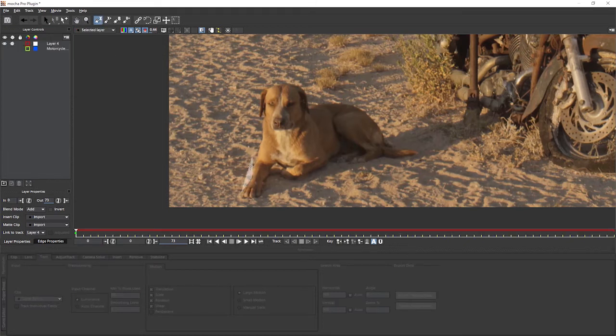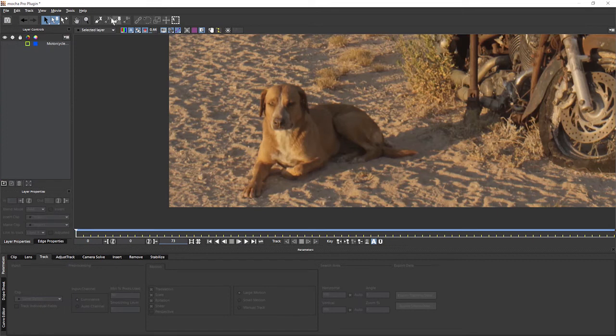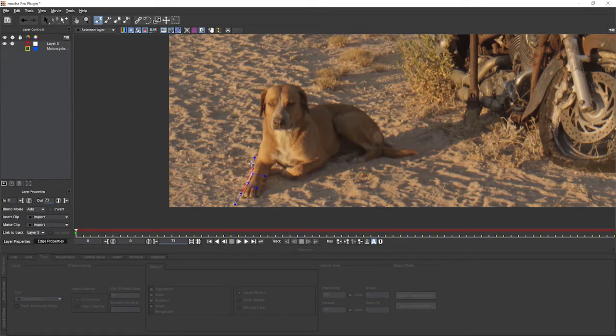And I can't see my X-spline for one good reason. And that reason is I forgot to turn on my overlays again. Turn those back on and trash this layer and start afresh. Here we go. So yeah, that's looking a bit better. Now I can actually see what's going on.